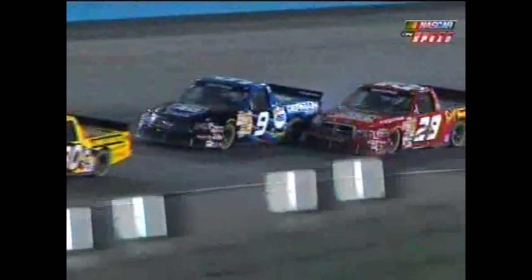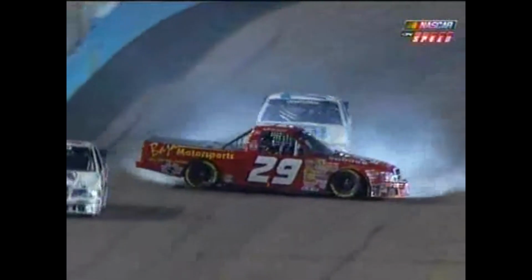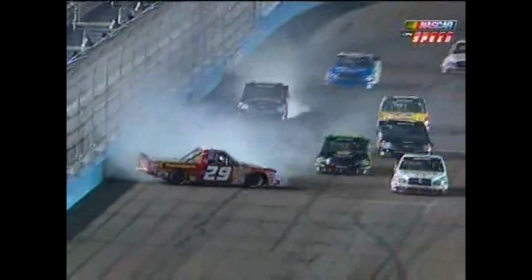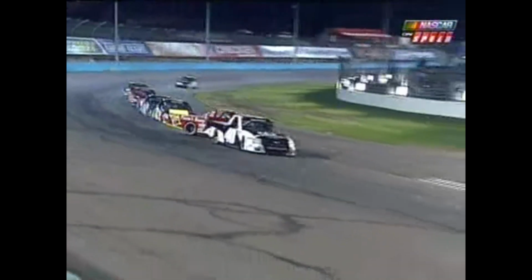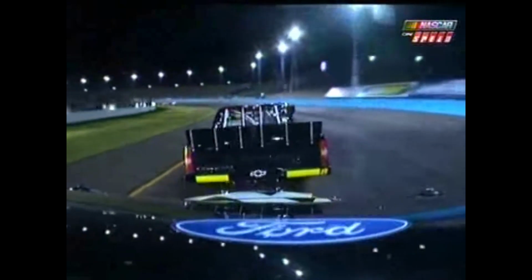Look at, he tries to move up the racetrack, but obviously there's a truck there. And these guys just do an excellent job. Watch Clayton Rogers there miss this wreck. And see the trucks coming from behind, locked up the brakes, but they all were able to get around Scott Lynch. That was the 15, that black truck, the 15 of Andrew Myers, making his first ever Truck Series start. Coming off turn number 4, he's down on the inside on the apron of Chad Chaffin in the 40. Loses control. Gonna slide up right out to the outside wall. I don't think he made any contact.